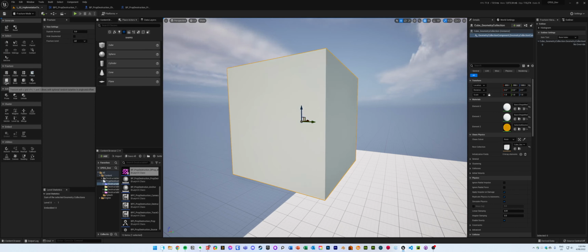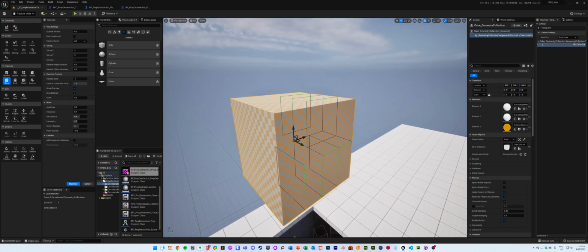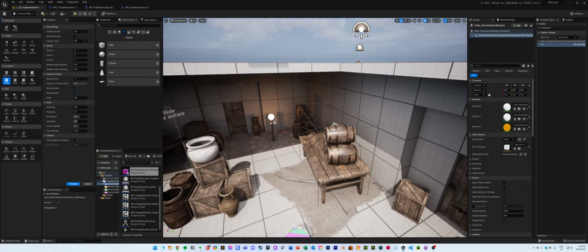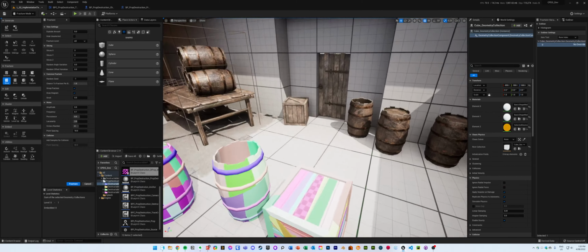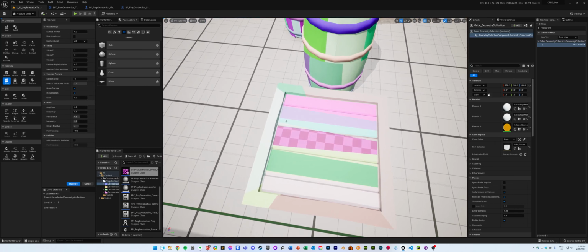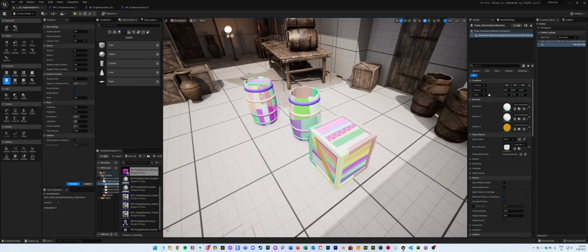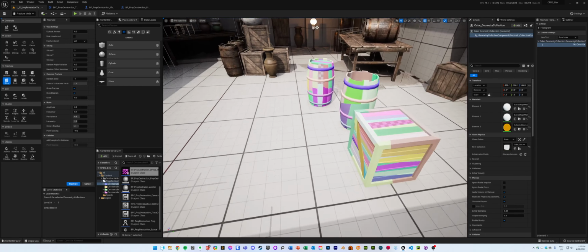So the next one is the slice, which I found to be really, really useful for objects that have a grain to them, wood being one of them. I used it for the wood pieces here, because you can make your vertical slices and add randomness to the exact angle of the slice. It means that you can make that kind of wood grainy look.